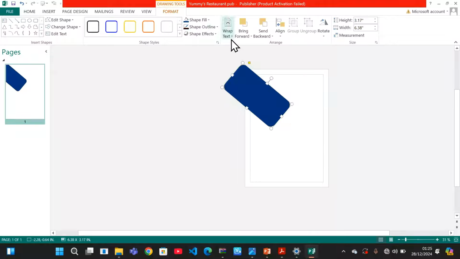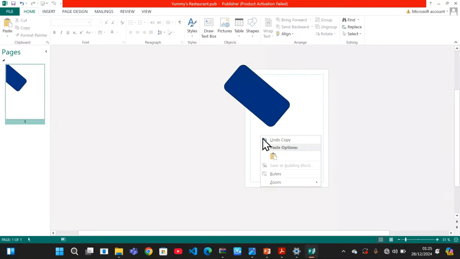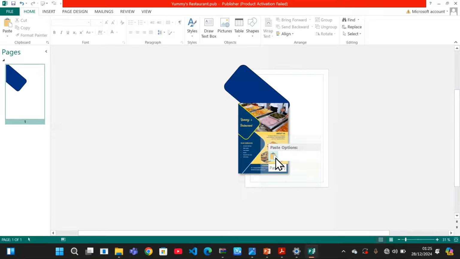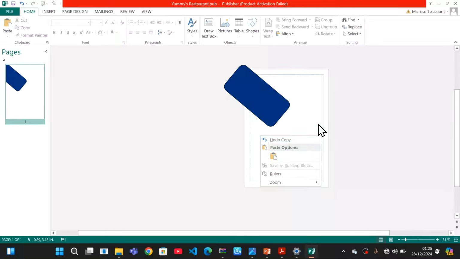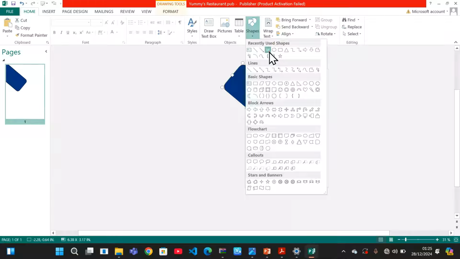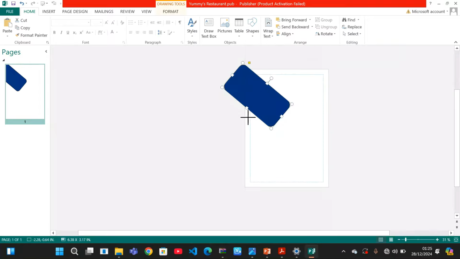So let's draw another shape similar to this. I may copy this, Control or right click, copy, then right click, paste. No, okay, I can just go ahead and draw another shape, still a rounded rectangle right there, a bigger one.